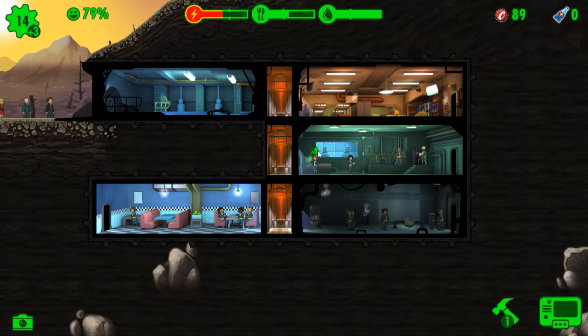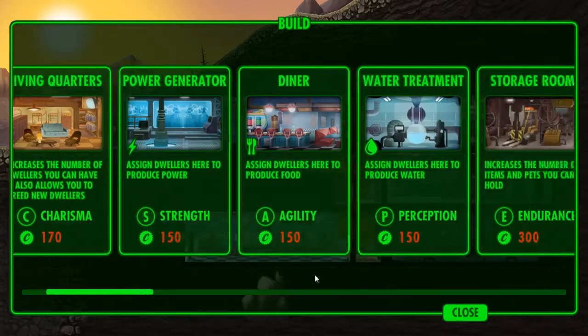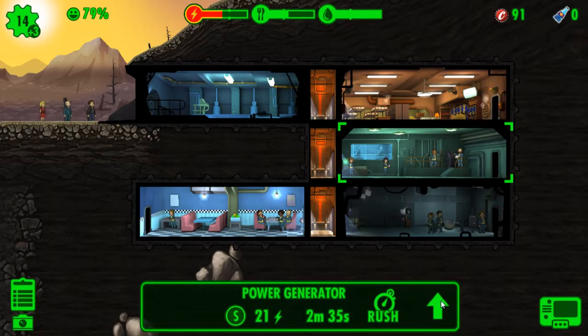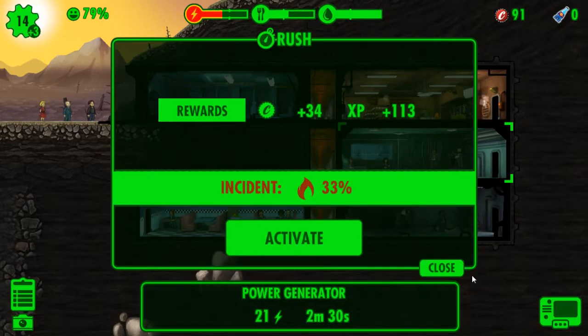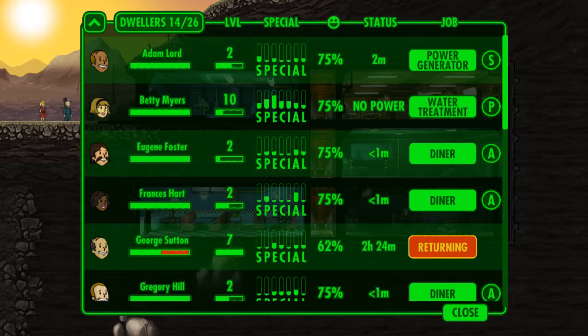Got some new visitors outside. See what else we've got here. Oh, we've unlocked the med bay. We can make stim packs now. Excellent. Still doing rough on power. We probably need to do an upgrade or two there. Okay, not looking too bad. Let's see. Yeah, we got plenty of room for dwellers. Alright.